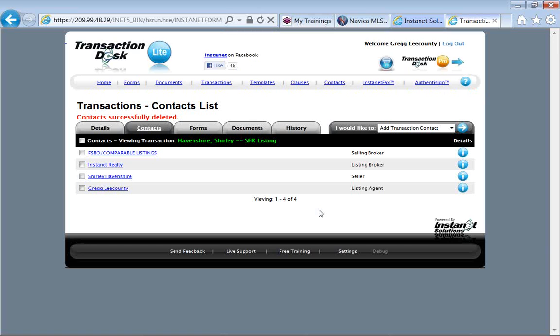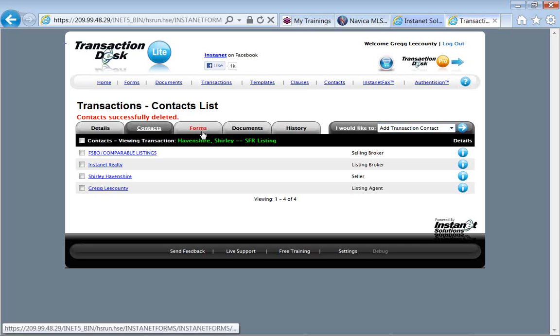Now, if there was a husband or wife or brother or sister or parent or child, we want to add that second seller contact or that third seller contact. We want to add them in separately. We want to take the steps to add transaction contacts so that each seller will auto-populate the printed name fields under those signature lines. We want to take that opportunity to add them in separately so that they will each auto-populate printed name fields under signature lines. So let's see if we can get to that point now.